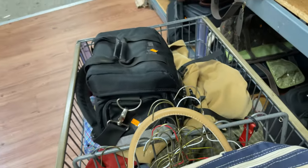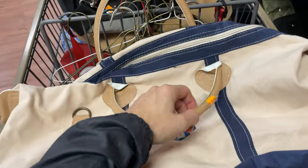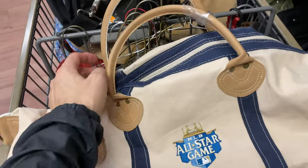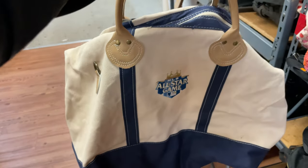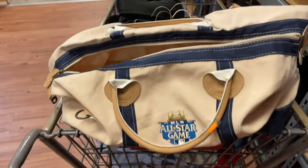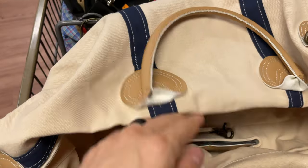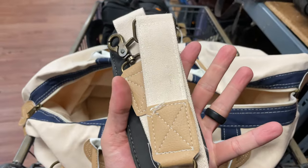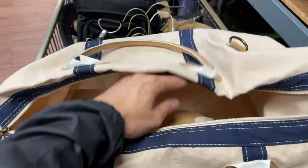Five bucks — not too expensive to pick up for a Canon bag, and that's a good brand. This was a unique piece and my last item to pick up at the store — this 2012 MLB All-Star canvas weekend duffel bag. I'm looking inside to make sure the strap is in there. When I got home and listed it, there was one seller selling this for $35 plus shipping, and mine sold full price.